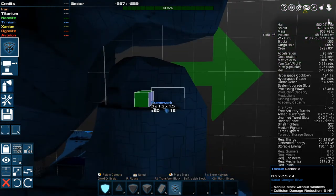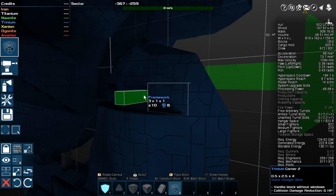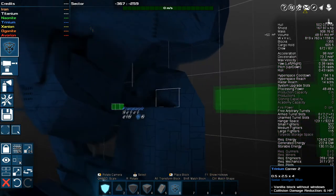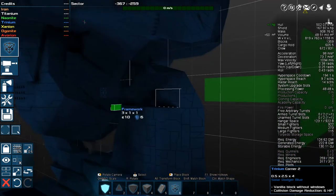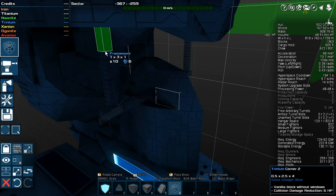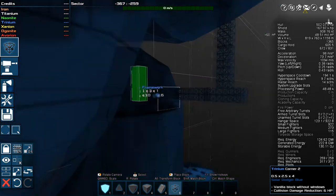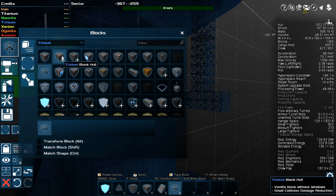We're going to go like this. I think what we're going to do is start with one by one and work our way out. I did not figure out why I can't combine blocks though — didn't figure that one out yet. We're going to go up to there, and then up to here. That's the rough, rough idea of what we're going to do, and then we're going to try to make a better setup for that.